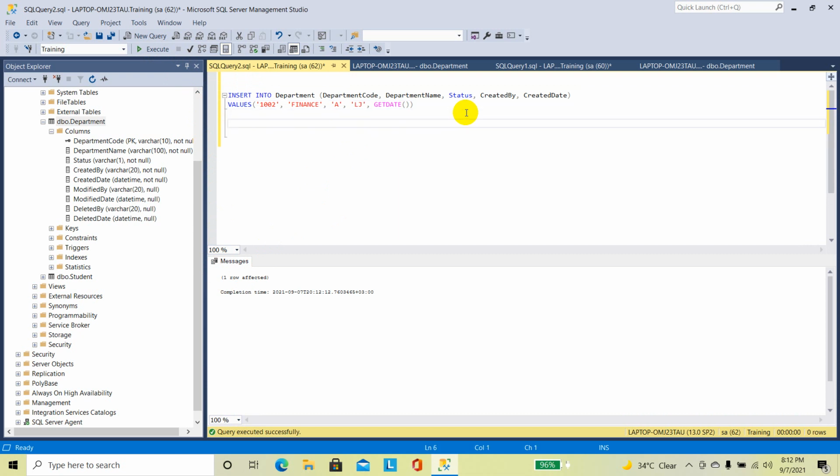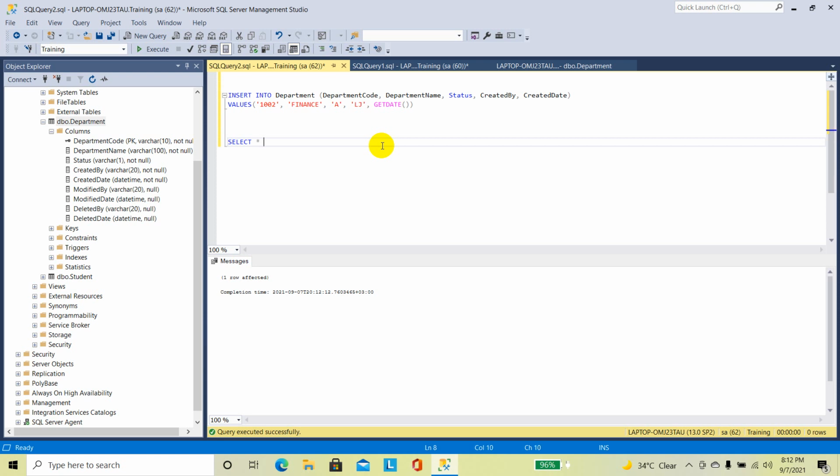Now we will see the values in the department table. For getting the values from the department table, the syntax is select star.